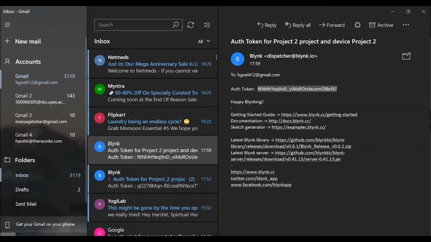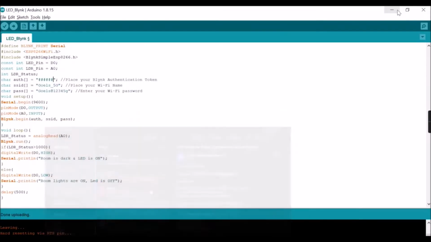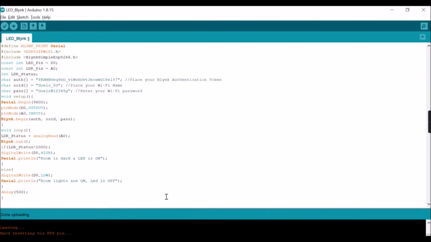Copy this and place it in front of the hash. Now our authentication token is here.